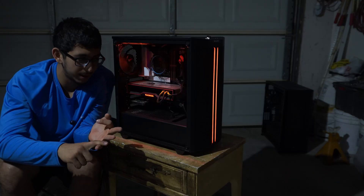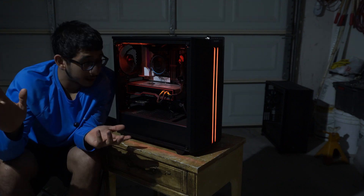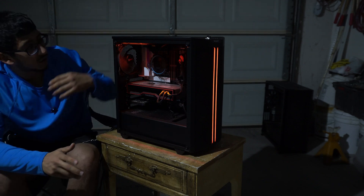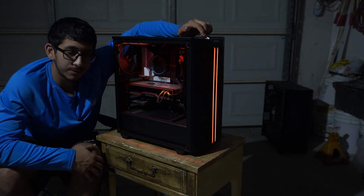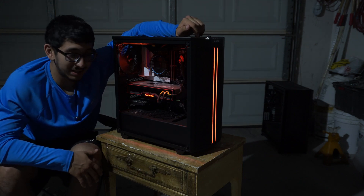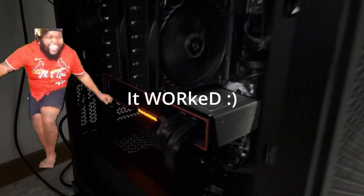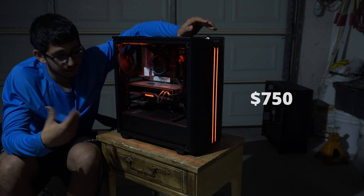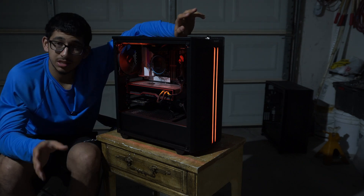On top of that, it's always significantly harder to sell graphics cards with red accents — the colors you want to sell are ideally black and white, which almost everybody likes. But in my case I don't really care about color — I love red, it's my favorite color. I'll just have to double-check the power consumption because my current power supply is around 750 watts. I got this pre-built for $750 and I think it was a really good deal.